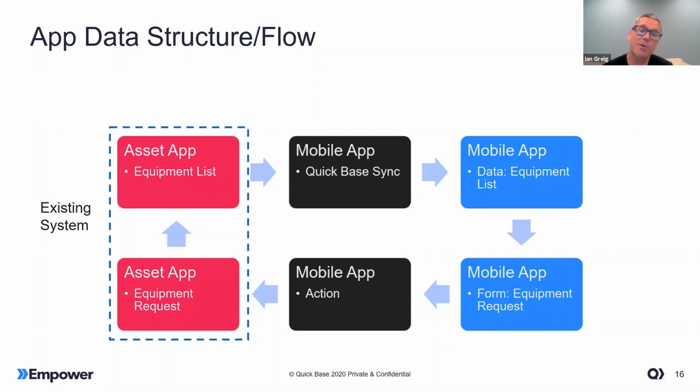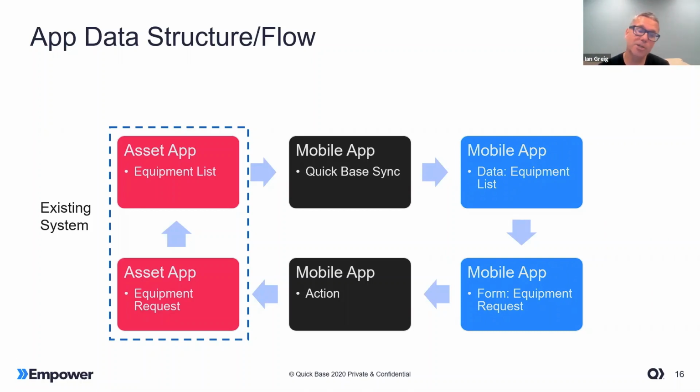So the black represents the process, which is getting the data from the existing app into the new form app, and the form app is the blue, so that's the new. So basically the new processes we had to add to make it work with the existing system was a sync into the equipment list. When a form request is completed, an action occurs.